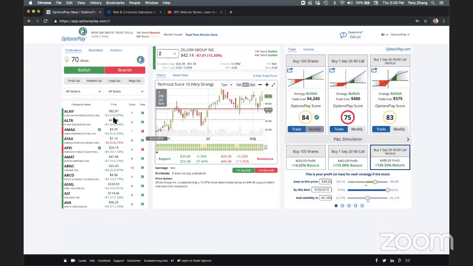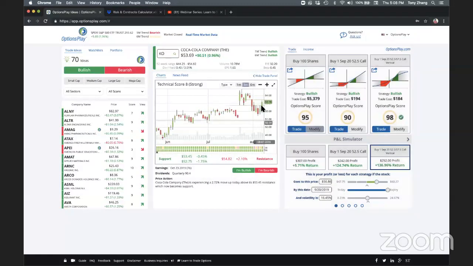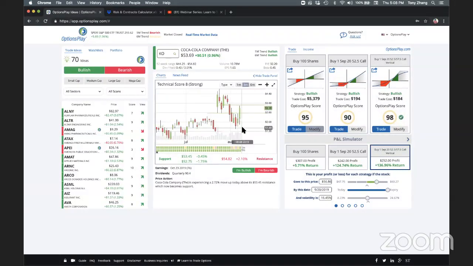Ramesh is saying, is closing the short leg of a vertical in a down week a good idea? Ramesh, that is a more advanced strategy, but if you do so, for example, let's go back to the Coca-Cola example. So we sold the 57.5 call. Let's say the stock pulls back to 52, and you think that this stock is going to go back to 57 after touching 52, then yes, you can sell or buy back the 57.5 call for a fraction of what you sold it for, and hope that as the stock rallies that you basically take advantage of it.